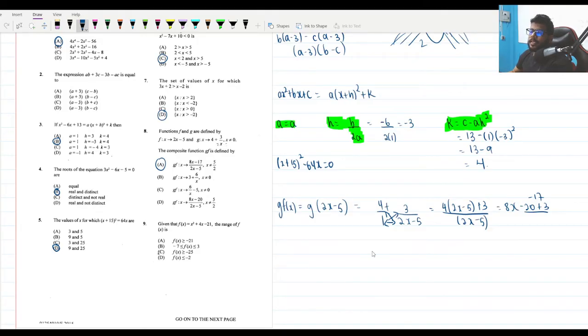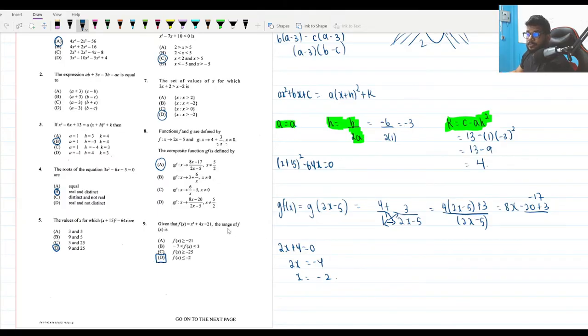So I know this will be a minimum point, so it will be from the minimum point upwards. To get the minimum point, I'll just differentiate and put it equal to 0. When I differentiate x squared plus 4x, I get 2x plus 4 is equal to 0. And I get 2x is equal to minus 4 and x is equal to minus 2. Well, the only function that has minus 2 in it is this here.